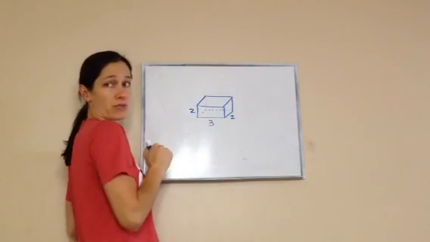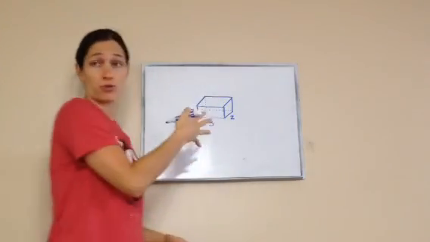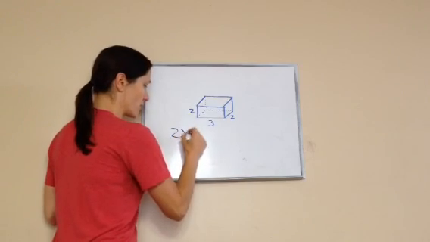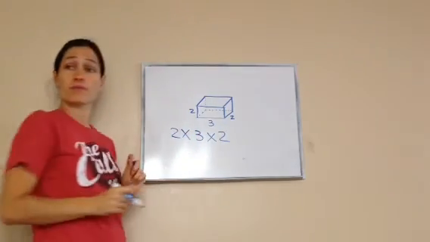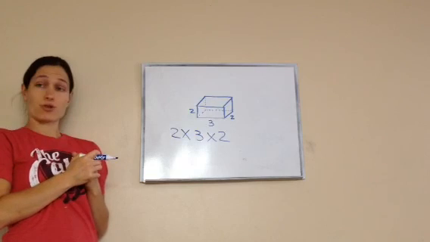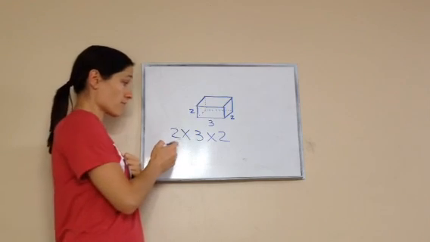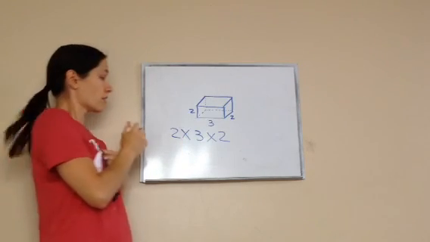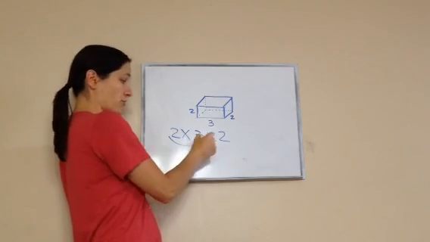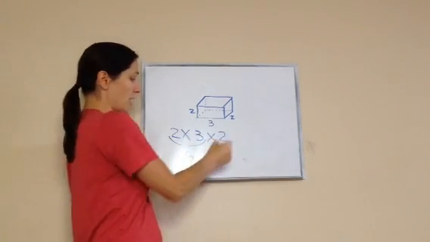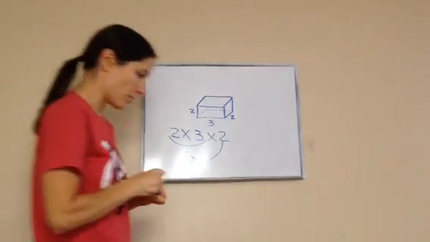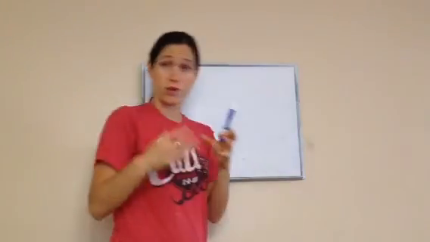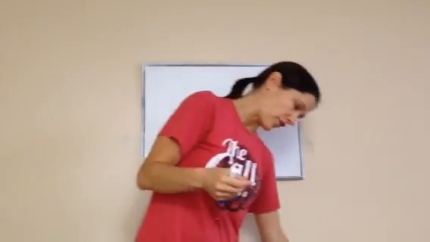So you have 3 measurements, and we're going to multiply those measurements to figure out how many blocks there are all together. So we're just going to do 2 times 3 times 2. You can answer this one pretty quickly. What would the answer be? Which ones are you choosing to do first? 12. Very good. Did you do 2 times 3 first, which would have been 6, and then 6 times 2 is 12? Excellent job. So we would have gotten 12 blocks. You'll learn more about doing those blocks kind of problems later on, but that's just the very beginning.